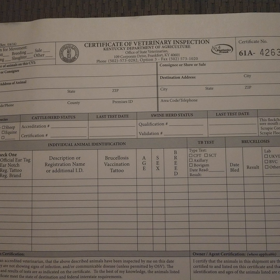Beefy on the health certificate, so you know which cows are associated with which number, this is where I put that. The next section is a brucellosis tattoo, which I fill out if the farmer has it. Then the age, sex, and breed of the animal. There's also a section for TB testing and brucellosis test information. If the farmer does not have this and this information is not required, I put a line through those boxes.